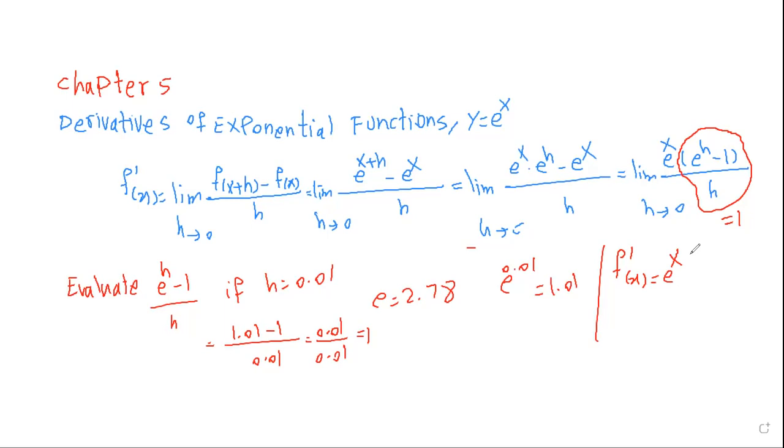Yeah? Then this fraction is 1. f prime x is e^x. Yeah, f prime x is e^x. Then we find the derivative is what? e^x. Make sense? Because we were looking for this, yeah? Okay, write it down. I did everything for you.